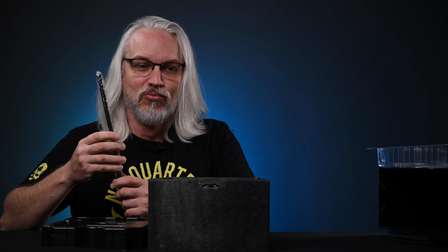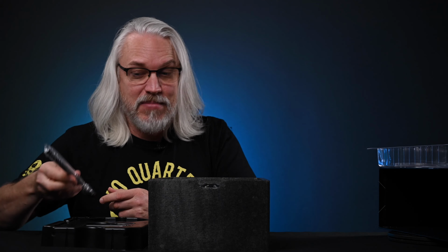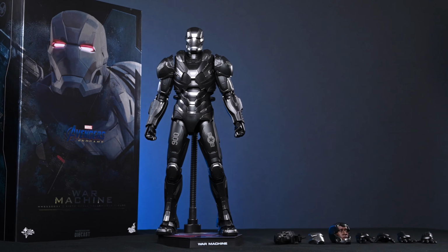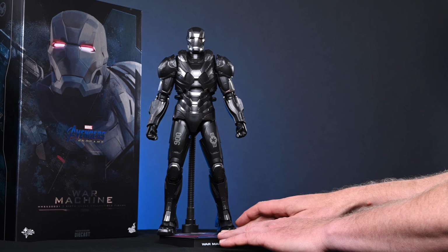These are obviously some batteries for me to completely ignore, as well as a flight stand, which, it's a heavy figure, I'm not gonna lie. I'm kind of leery about putting it on a flight stand, but for you guys, I'll probably do it anyway. So, that being done, let's go ahead and get this thing out of the box onto the table and see how it poses. Okay, so here he is, War Machine armor out of his box.